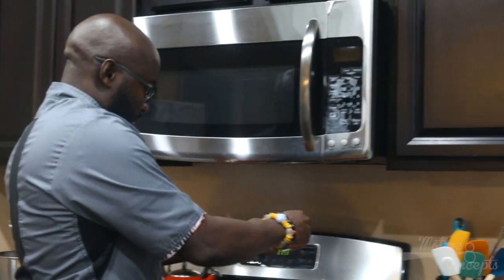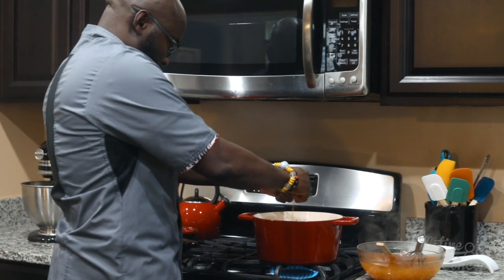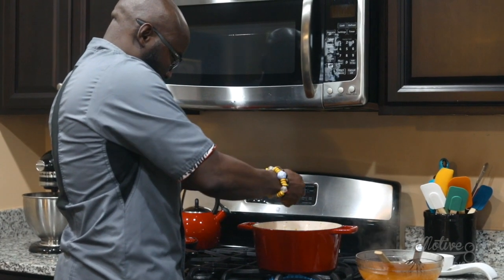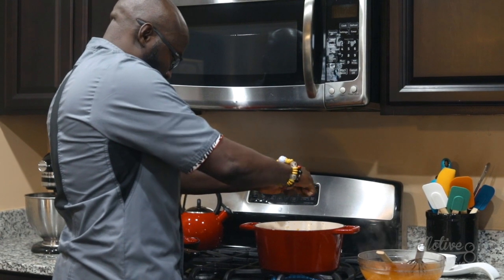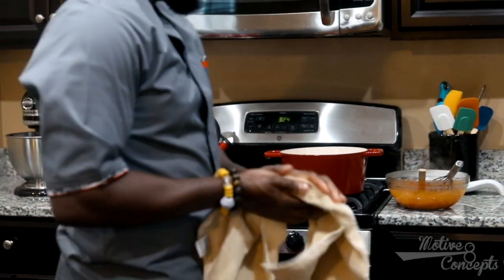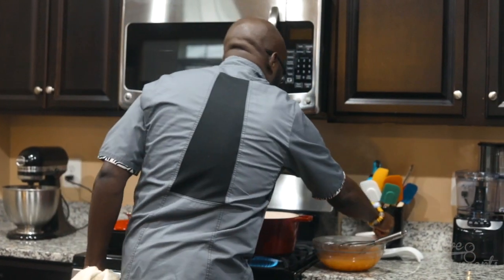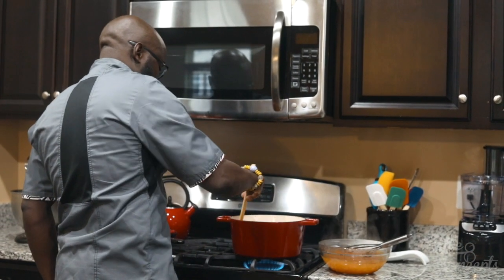I have a couple of bay leaves here. I'm gonna drop in the bouillon cube. And I'll wash my hands. So this is a constant process. You pour the liquid, you let it absorb.